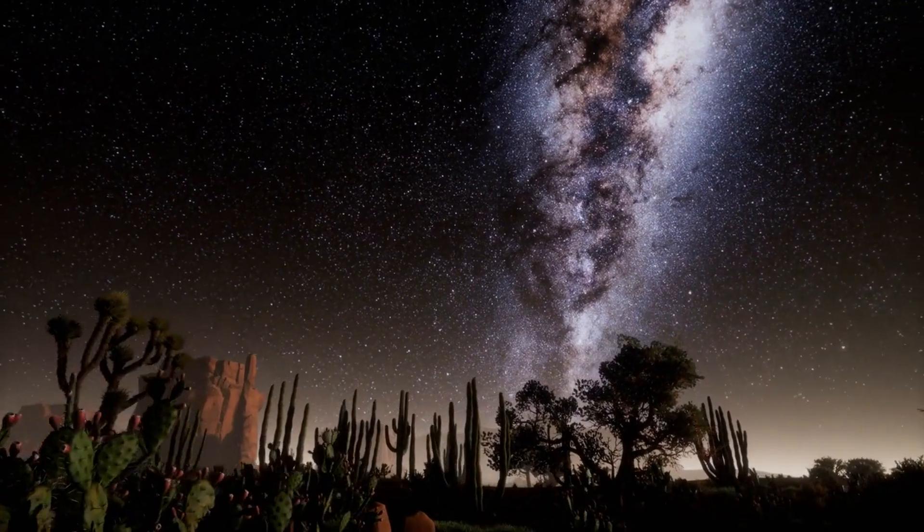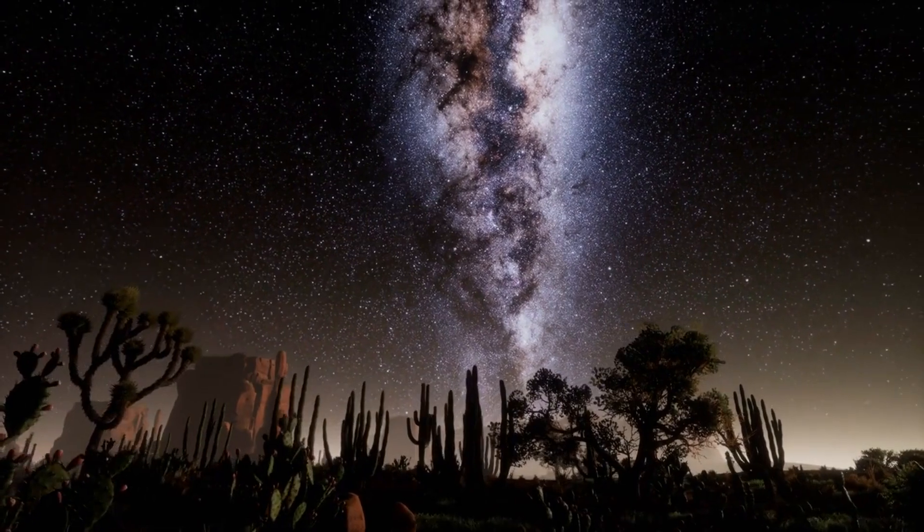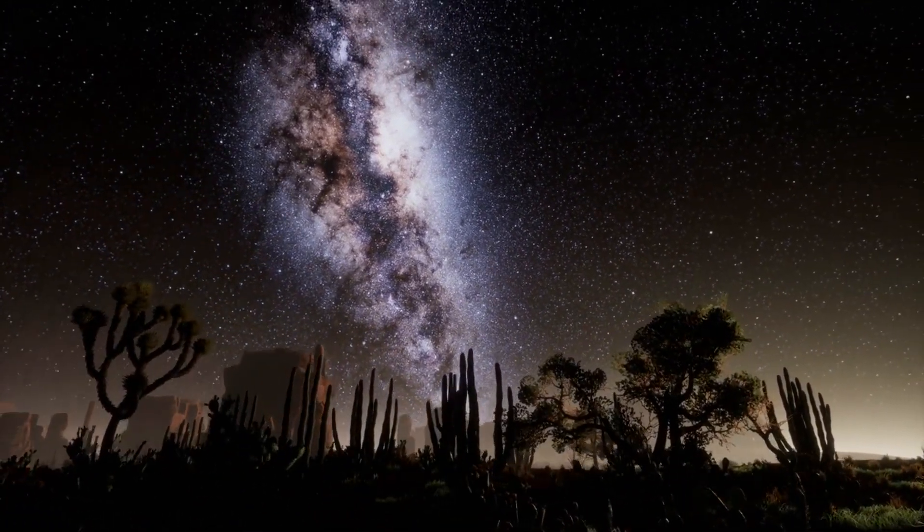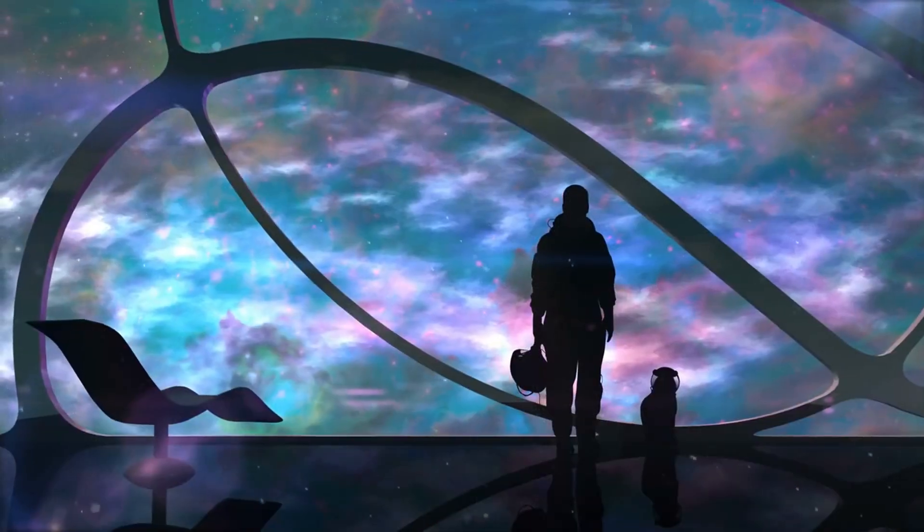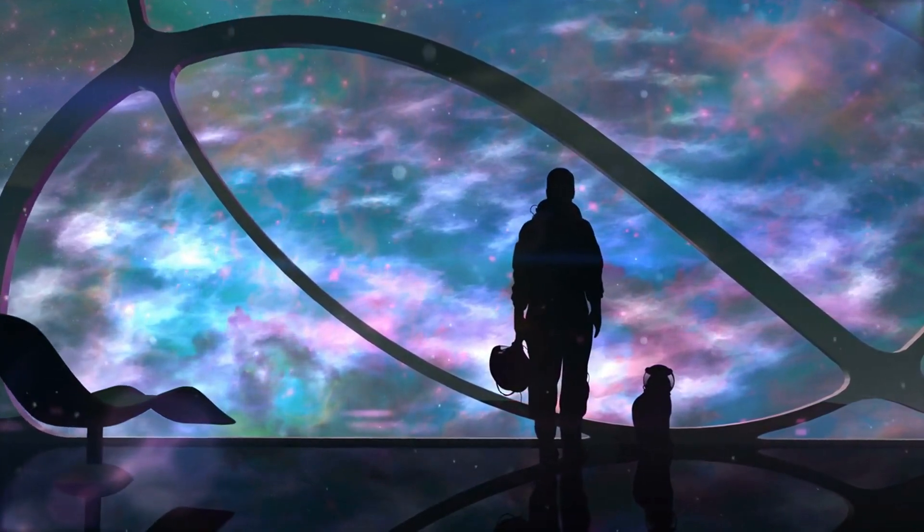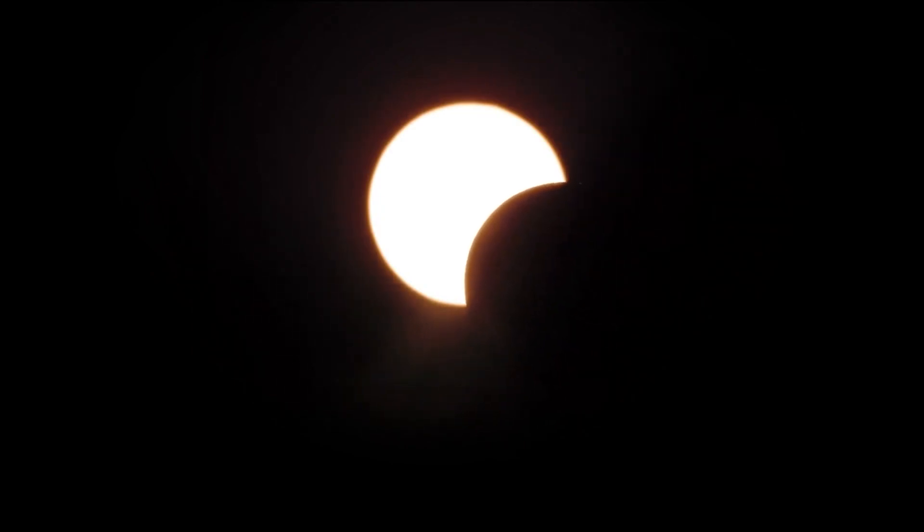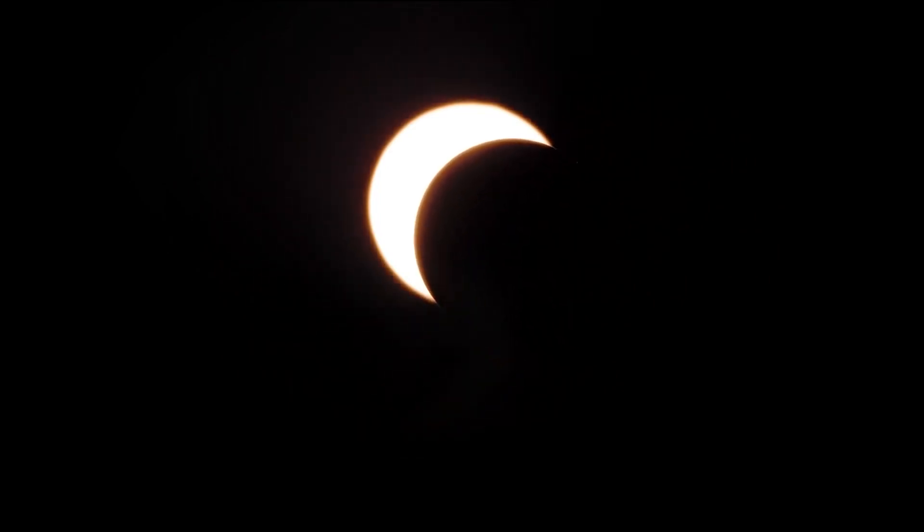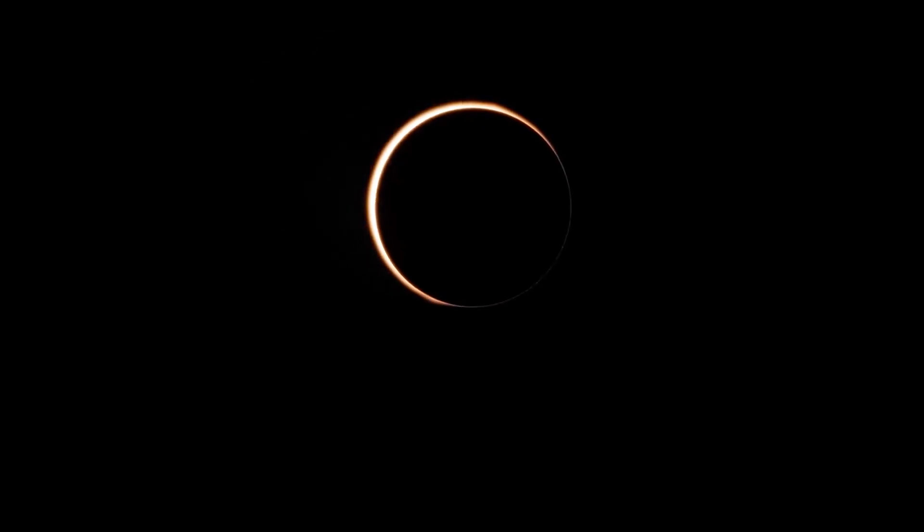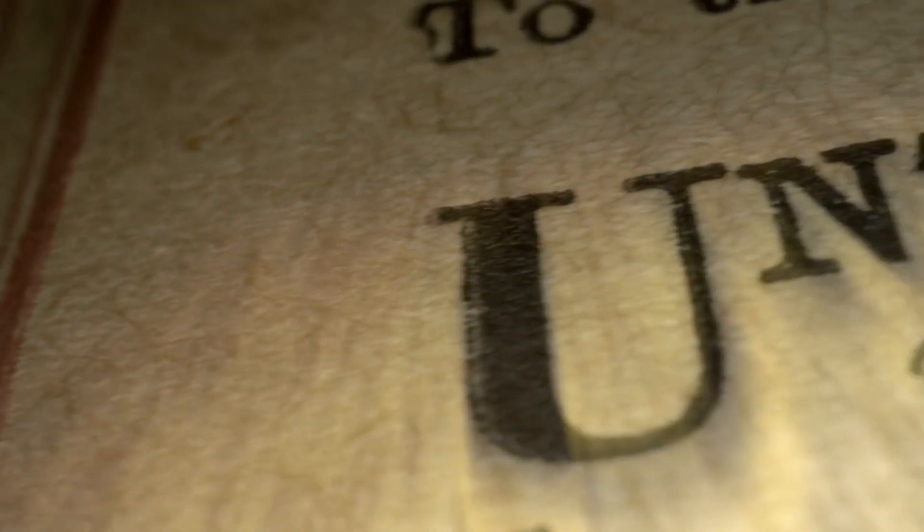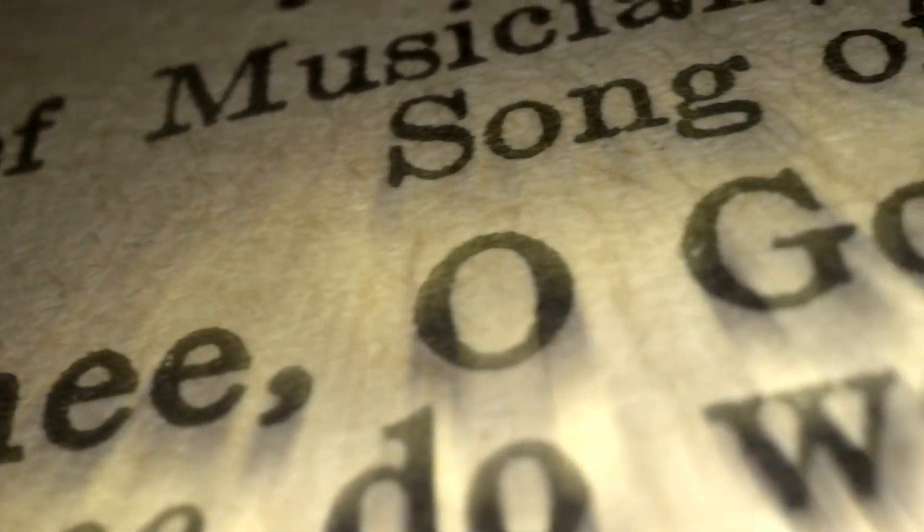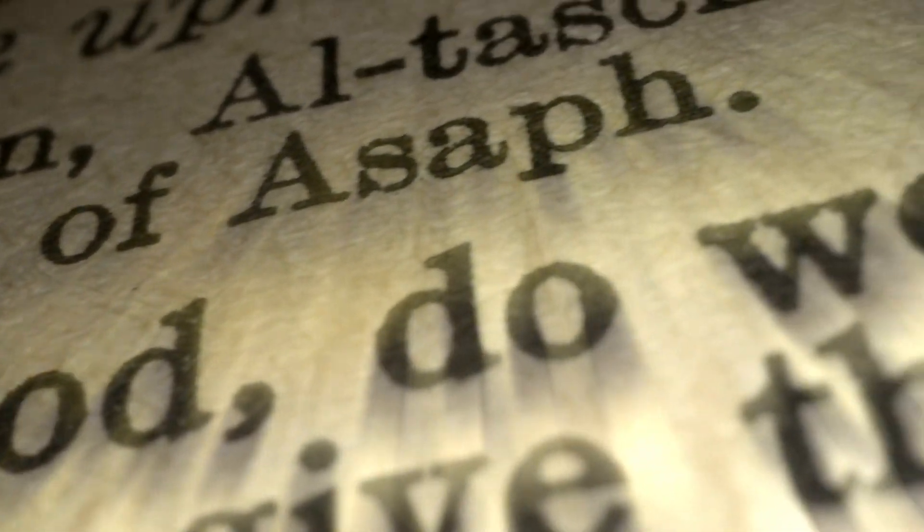In those days, people attributed great importance to celestial events like solar eclipses, believing that they conveyed messages from God and emphasized His power and authority. Solar eclipses were seen as reminders of humanity's place in the vast tapestry of creation, prompting reflection on our relationship with the divine. Other biblical passages also mention solar eclipses. In the Gospel of Luke, chapter 23, verse 45, it describes darkness descending upon the land during the crucifixion of Jesus Christ, stating, 'And the sun was darkened, and the veil of the temple was torn in two.' This depiction of darkness during a significant moment in biblical history further reinforces the idea that celestial phenomena can be connected to divine events and carry spiritual significance.